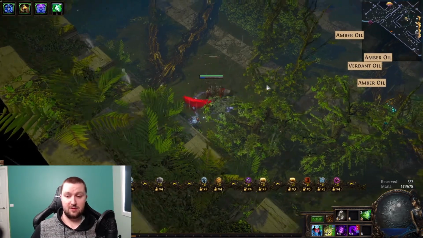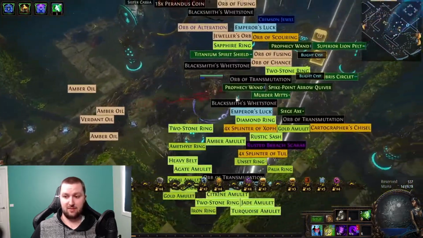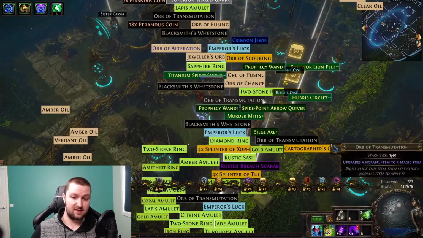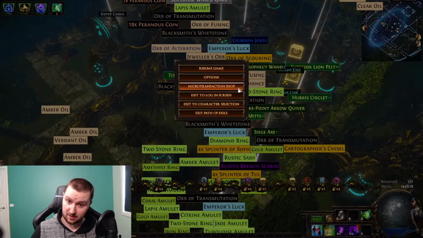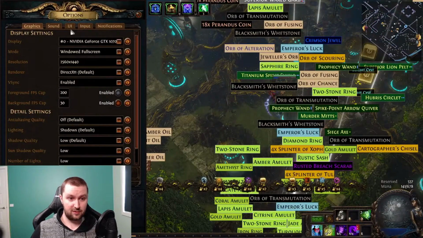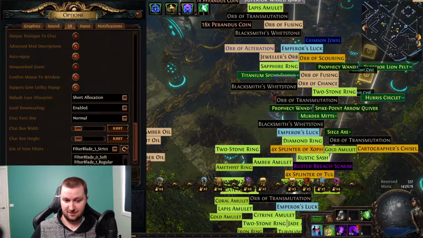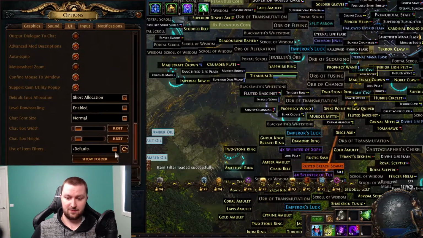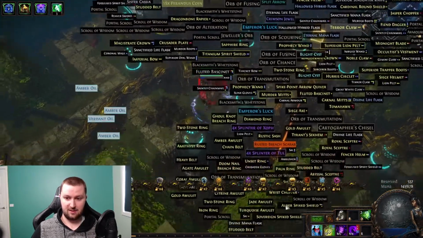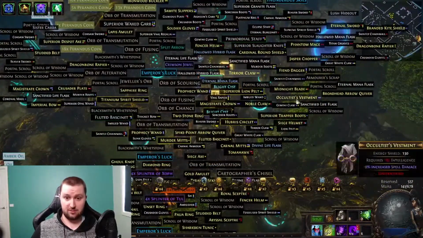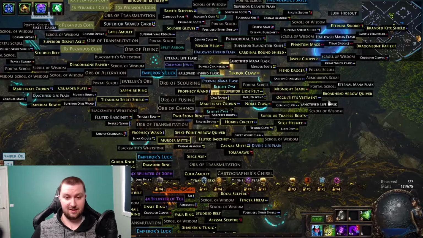So this is what it looks like at the end of a blighted map. This is a low level blighted map, but there's a fair bit of stuff here to pick up. Now this is with a loot filter on. If we turn our loot filter off or down to low, this is on strict. This is about the middle of the pack. If we go to default, this is what it looks like. Can you pick stuff out of there very easily?